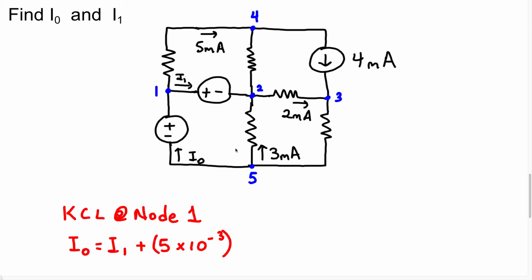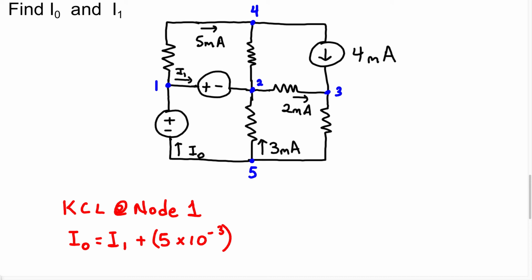Now, we still want to find the current that is I sub 0. We know the two nodes that we're going to be looking at are node 1 and node 5, because I sub 0 is going to go into node 1, but it's leaving node 5. So when we look at KCL for node 5 now, we're going to start with the current that's entering the node. The current that's entering node 5, we can assume is going to come from this branch here.